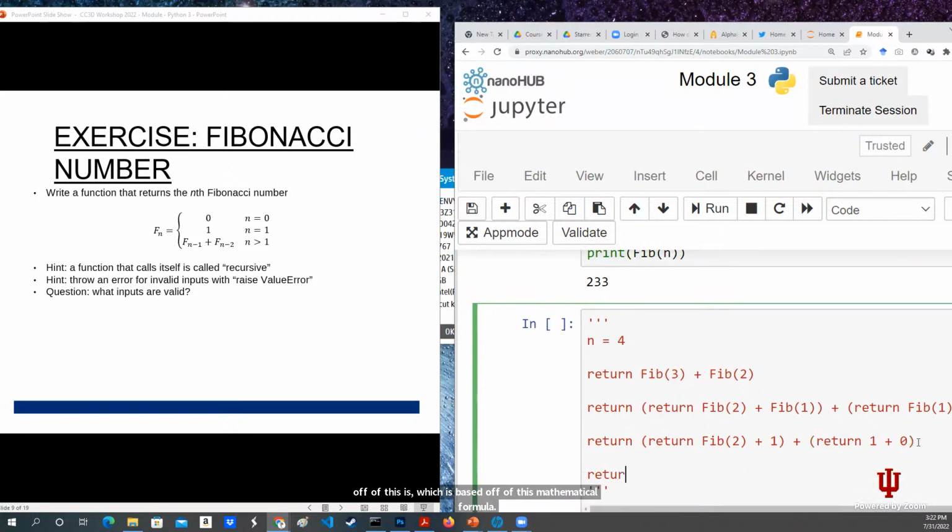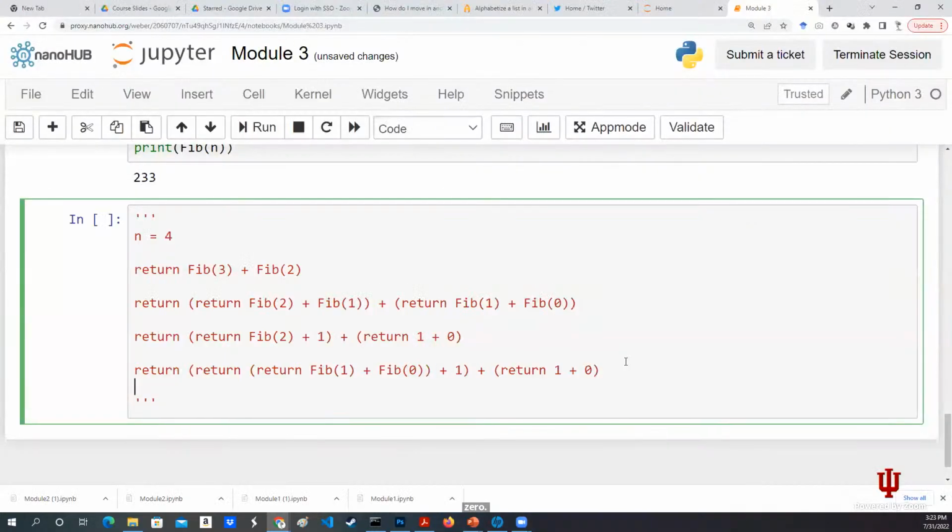So then this gets simplified once again. So fib 2 is return fib 1 plus fib 0, so we can simplify that again.